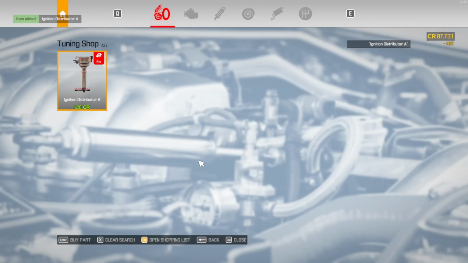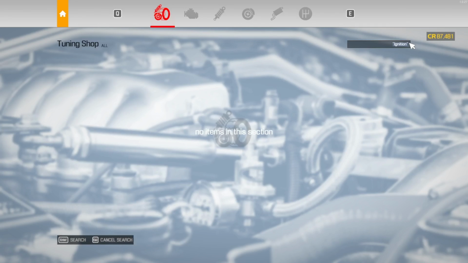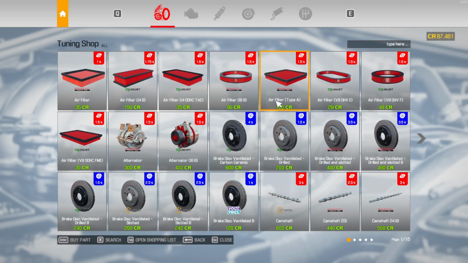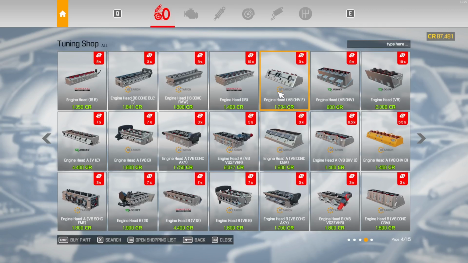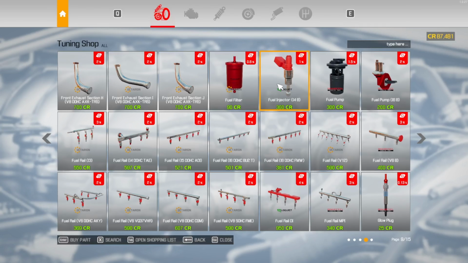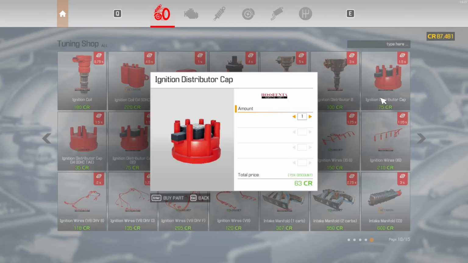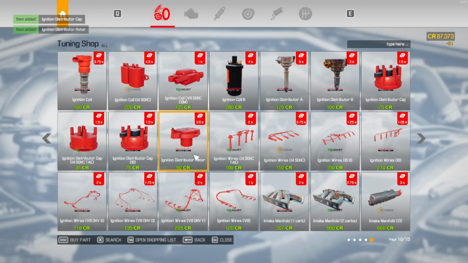Distributor A. So, ignition coil B. We're gonna go ignition. Just ignition. We don't need anything else. Ignition? We don't have... hold up. I have to scroll through this because I forgot what they're called. Let's go continue scrolling through. Hold up. We're gonna find it. They're down here. Alright, so I think we need this because this is the normal one. This is also the normal one. I think that's everything we need, probably.